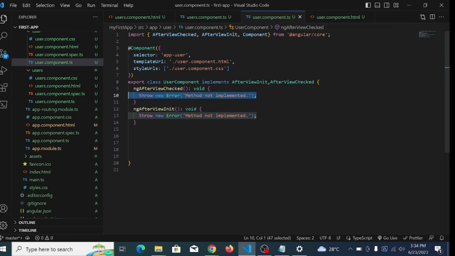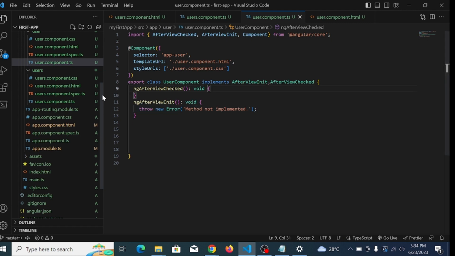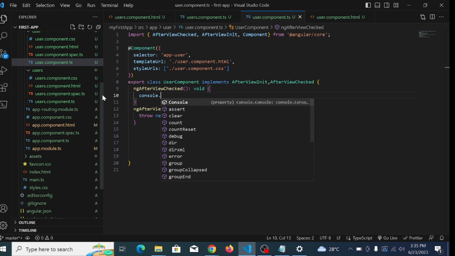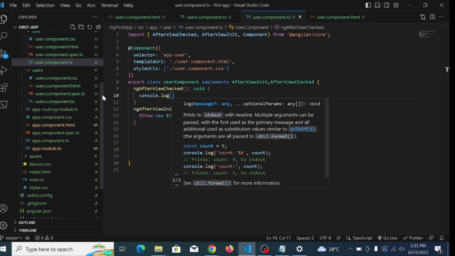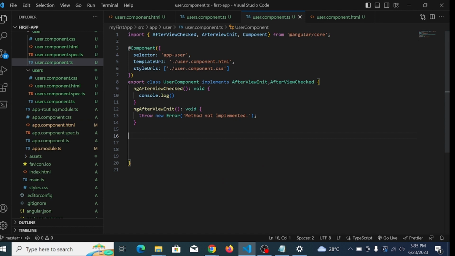So I have given this console log. In the console log, you have to initialize after view init.